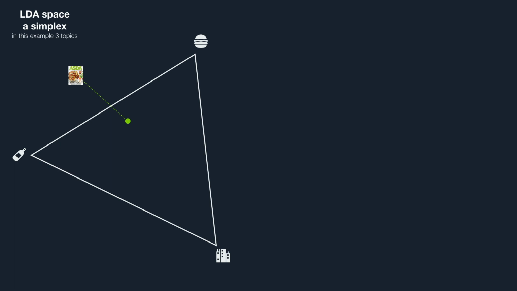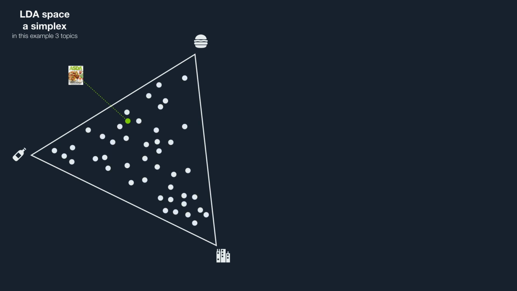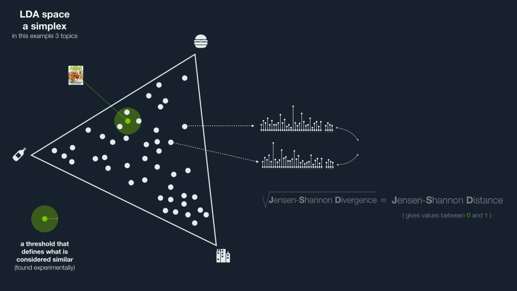Now, a single magazine in a space means absolutely nothing. But once we put the rest of the 25 million documents in here, it becomes much more interesting. If we have a space, we can measure distance, and if we can measure distance, we can imagine a certain threshold within which documents inside of it will be considered similar to each other. By the way, distances can be measured using Jensen-Shannon distance, a standard way to measure similarity between 2 probability distributions, giving the values from 0 to 1, 0 being close, 1 being far away.